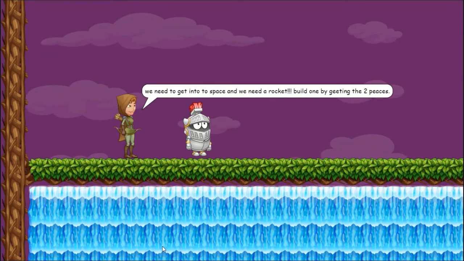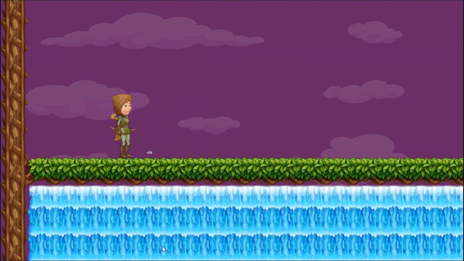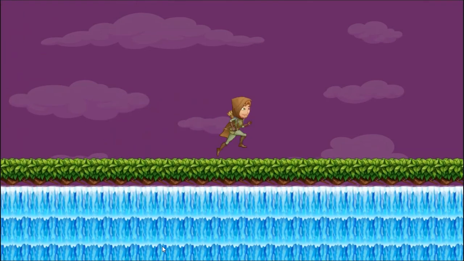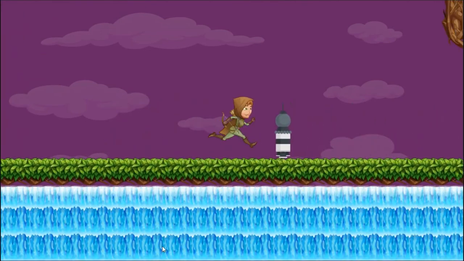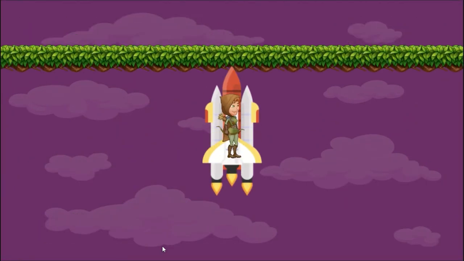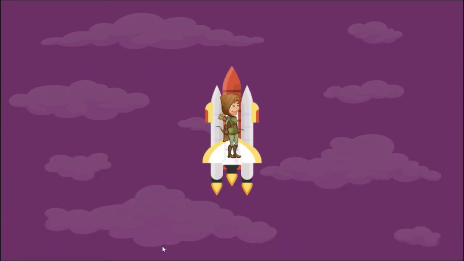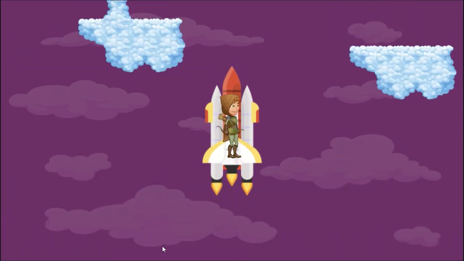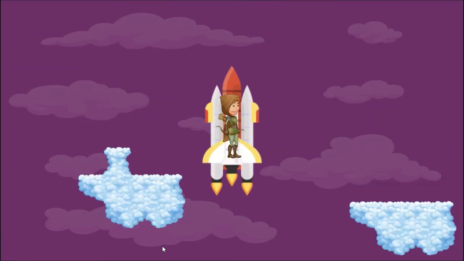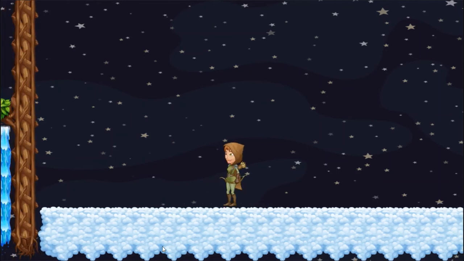So, here's two. Ooh, I got a space bar. I just got it from Pop. He just followed me. Found another space bar. I have my rocket. I'm pretty sure the rocket's going fast soon. Okay. That scared me.